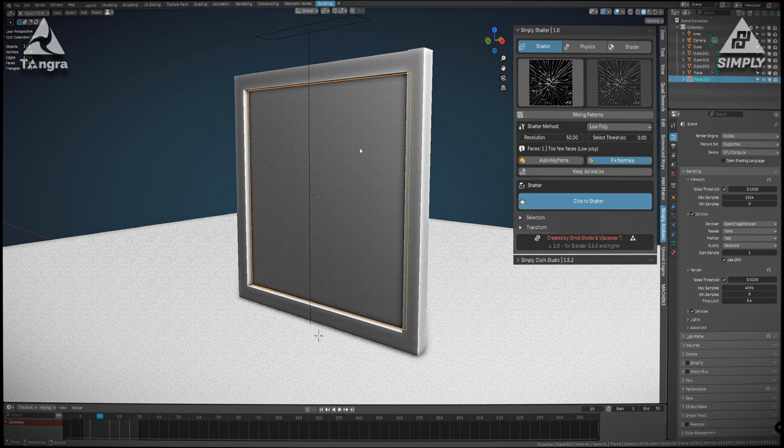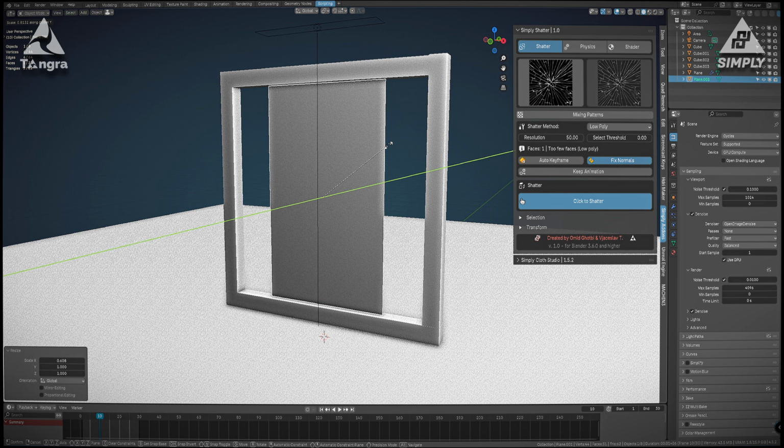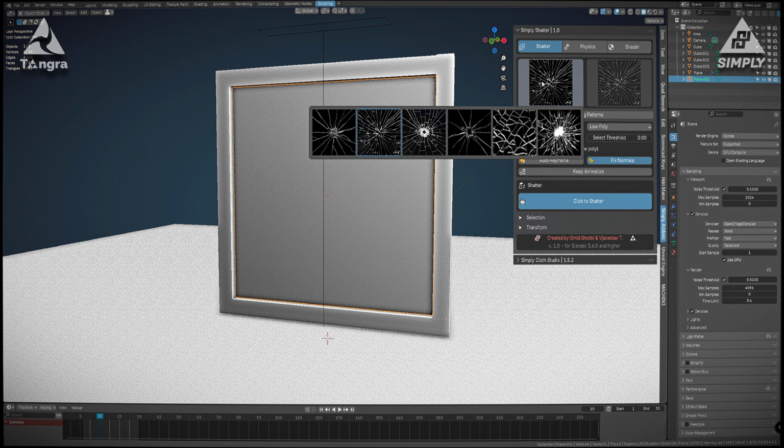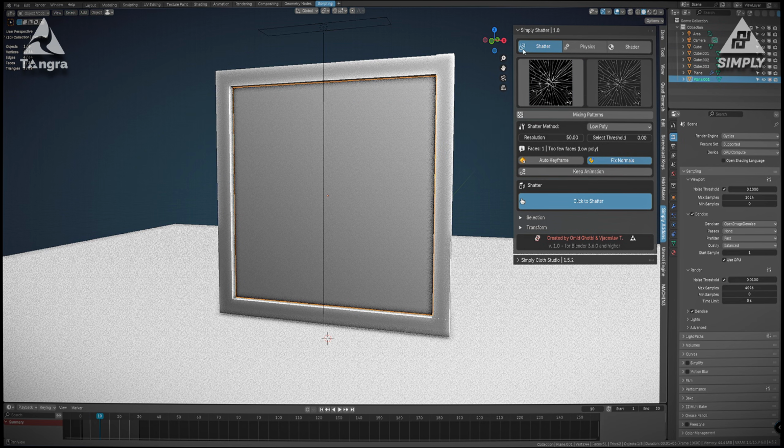First of all, you need the plane. It's the most common way glass works. It's every time a rectangle. We started from this point and we select a preset very fast. I really like this one. You see we have three main UI options. It could be changed in the next versions, but for now it is the best way. You can later mix patterns. So if you want to mix this and this, you get more density, for example, but we don't need it at the moment.